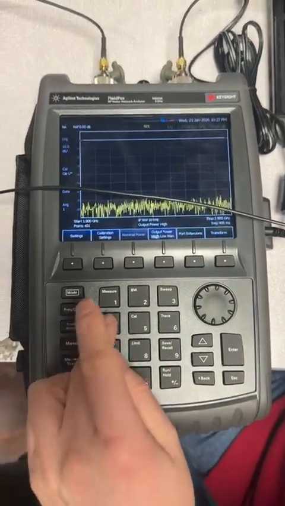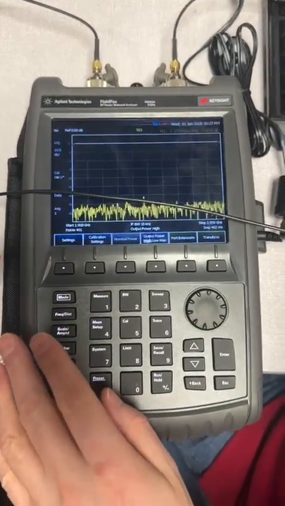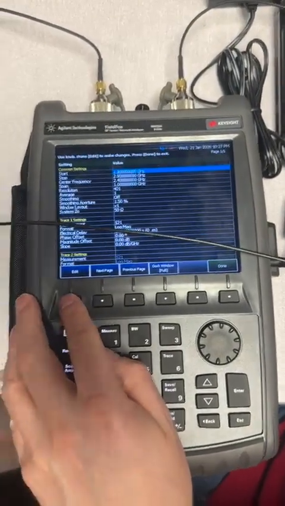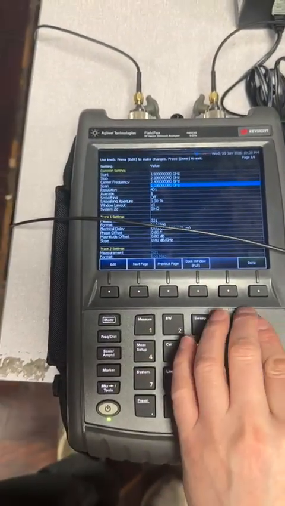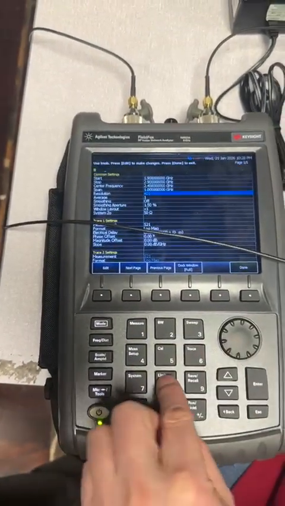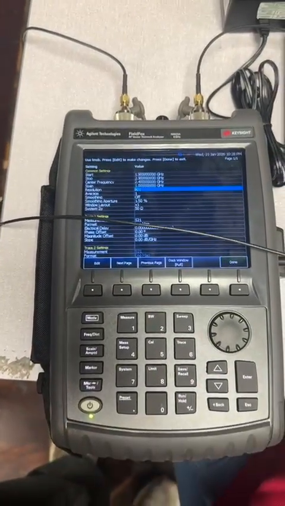Now this one, I'm trying to think what it'll go up to. Let's see how far we can go. Which menu was I in? Settings. There we go. 401, excellent. Let's change it to 801. Edit. Oh, it's accepted it anyway. 801. Nice.